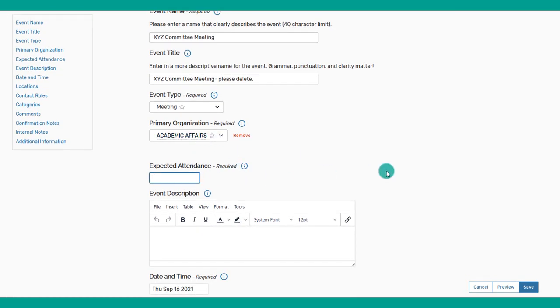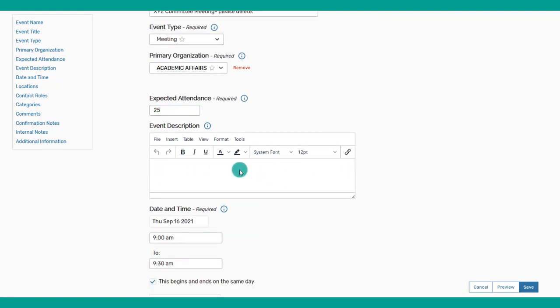And then you can put how many people you think will end up attending. You can add in a description. Again, this will go on the calendar so that other people can see it. So if they're trying to book it, they'll say, oh, yeah, this is the event that I'm looking for. Also, if maybe a person doesn't know where the event is and they're looking on the calendar, they say, oh, yeah, by reading the description, that's the meeting I'm supposed to be in. So having a description can be helpful.